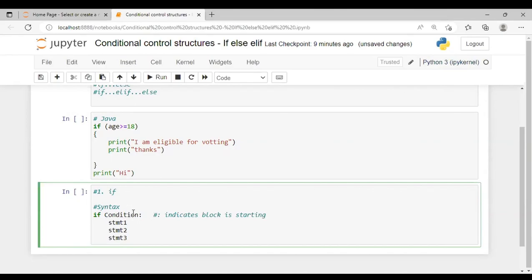Once you give the colon here, it automatically skips four spaces, that is one tab. It automatically skips 4 spaces, and you can see all the statements are inclined towards the right-hand side. I believe you can see all these 4 spaces, and this is nothing but indentation.